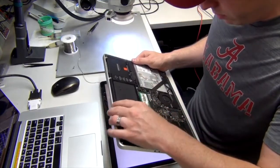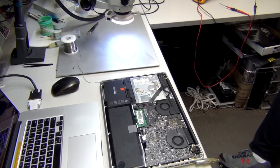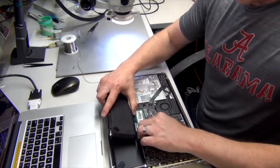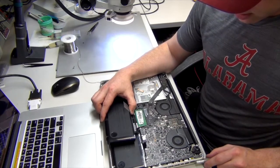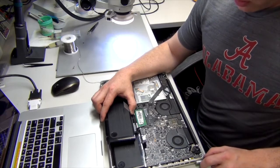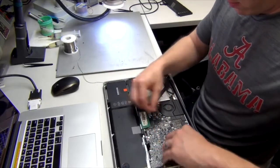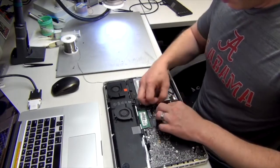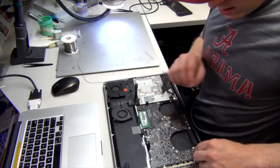Just in case, I'm going to hook up another battery. And we'll see if this turns orange. Still no orange. So we're looking at a bad SMC most likely. Unplug everything. You'll get to see why this is not a fun repair. Aren't you excited?